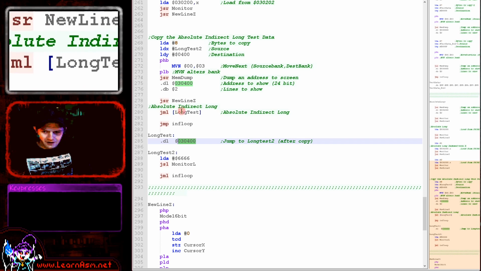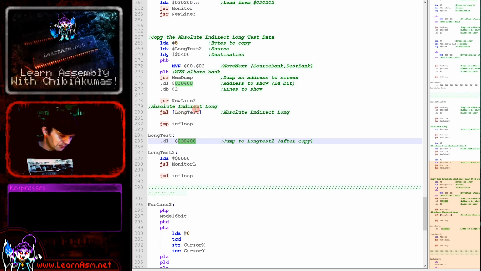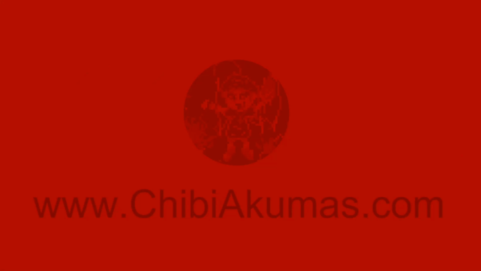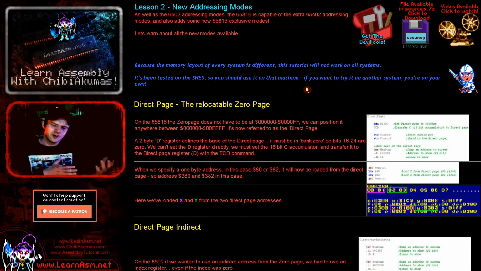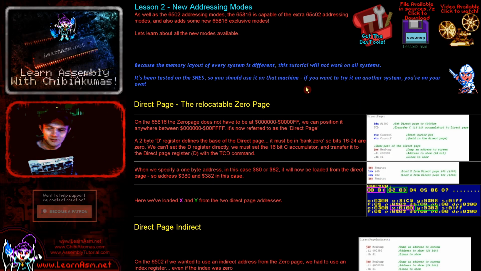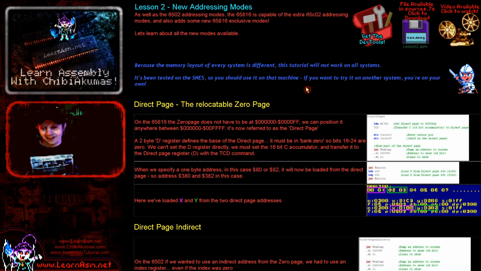Now, as I said before, you can go to my website and download my cheat sheet in which I've got all of these new weird and wonderful commands and also all these new addressing modes, including the old ones. So if you're not familiar with them all and you're not really that familiar with 6502, or if you're like me and you keep forgetting them, then cheat sheets are a really helpful thing for you.